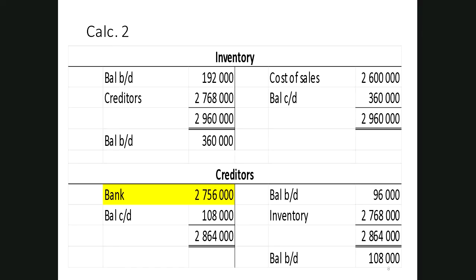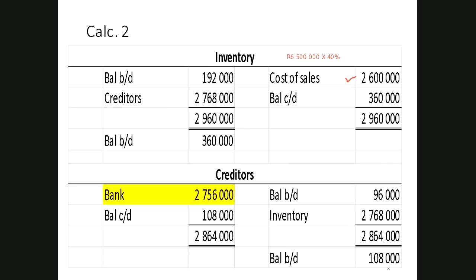what I can say to calculate this is I just take my sales amount, which was, sorry, I just need to find it again in my question. I think it was, and I times that by 40%, okay? And that's going to give me the 2,600,000. So that cost of sales amount is what you would normally then be debiting cost of sales, crediting inventory.